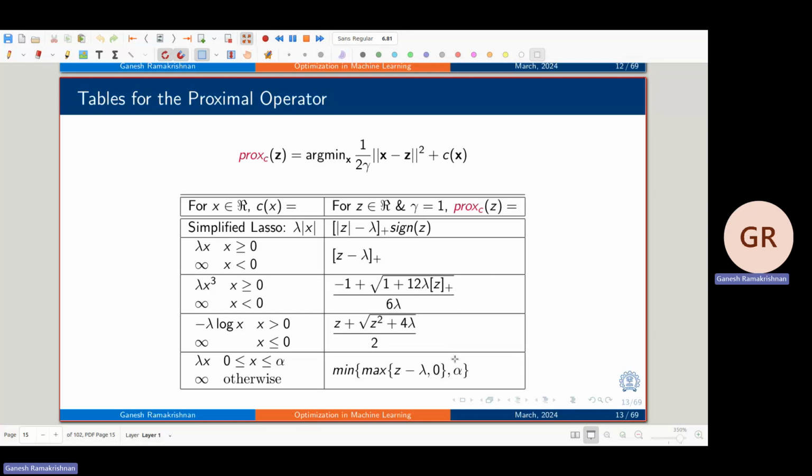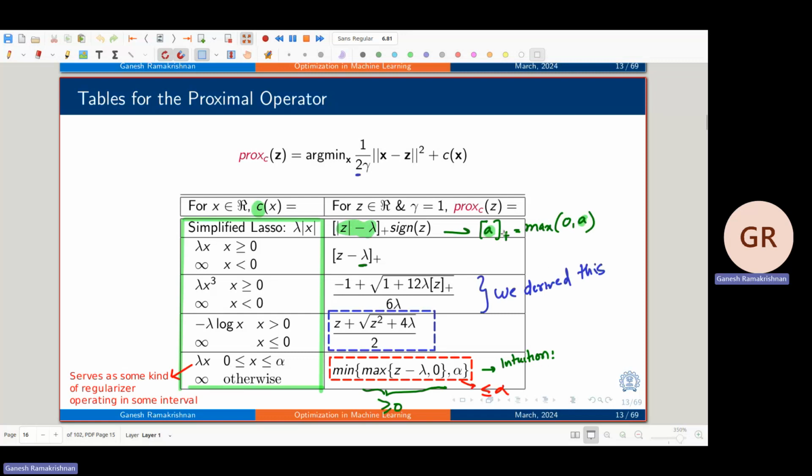What's the min value? 0. So it's kind of clamping to what you want. And what is it doing otherwise? It's otherwise shrinking by lambda, right? Which is also intuitive, lambda x. So shrink it by lambda.